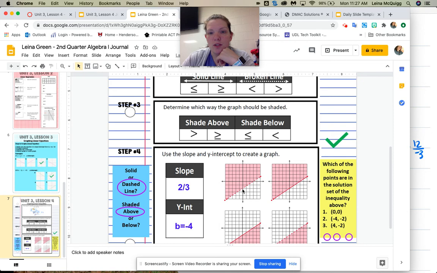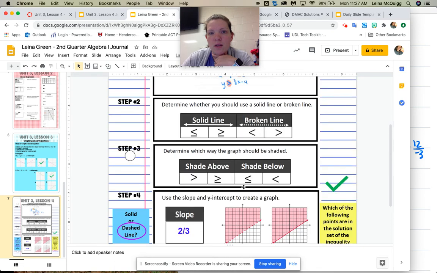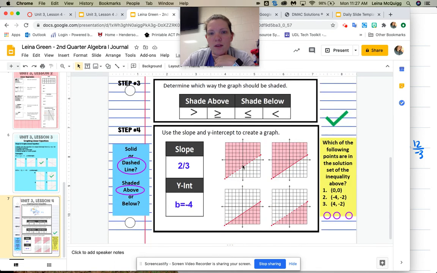Well, this is 1, 2. I'm going to assume that this graph is probably counting by 2. So this is -2 and -4. Okay, so this is crossing at b equals -4. And my slope is 2/3. Did I do that right? Yeah. 1, 2, 1, 2, 3. There we go, 2/3. That's another intersecting point. Okay, so this is my graph right here.